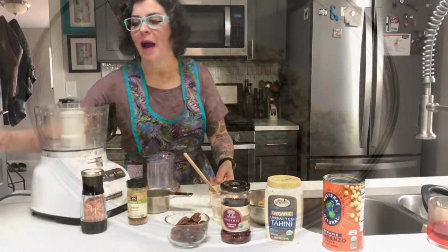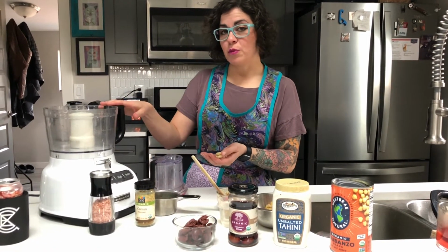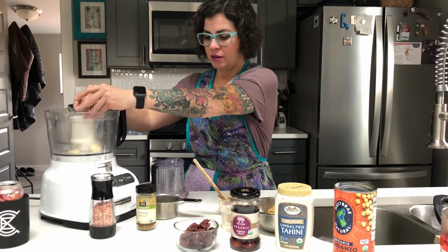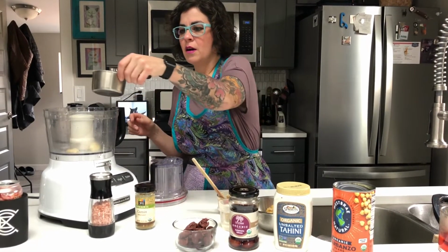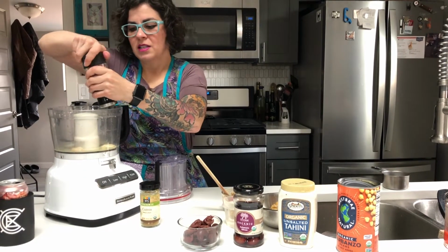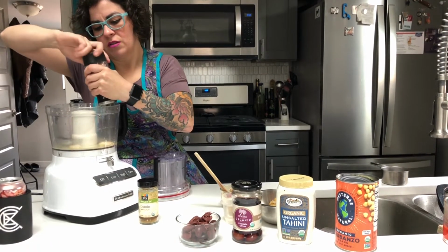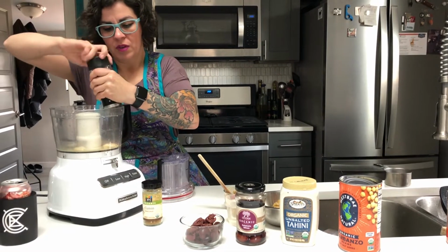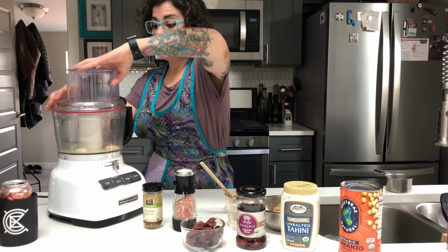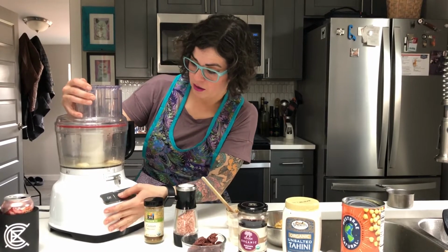Okay, we are back. We are going to make our Kalamata olive hummus now. So again, we're gonna use a food processor. It's the easiest way to make a creamy hummus. I'm gonna put a few cloves of garlic in here and about 1/4 cup of lemon juice. And then it's gonna be salt to taste, but I'd say 1/4 to a 1/2 teaspoon. And you can always salt it more at the end of this process. So I'm gonna first mix those items together. One thing I do special with my chickpeas, I'll explain to you in just a minute.